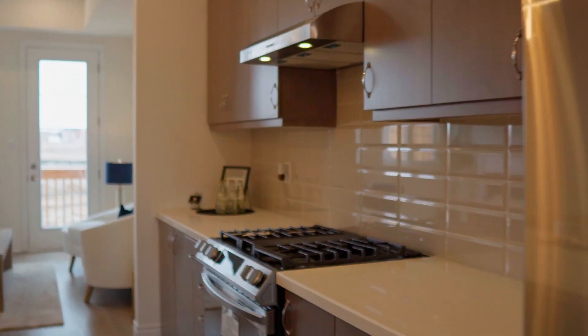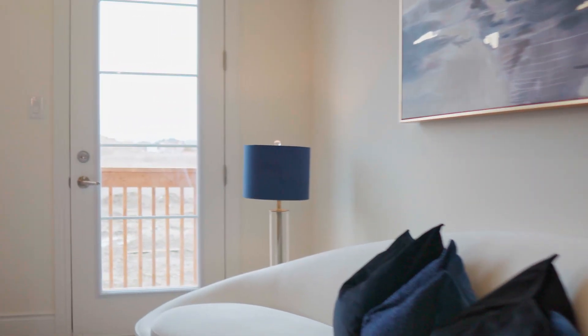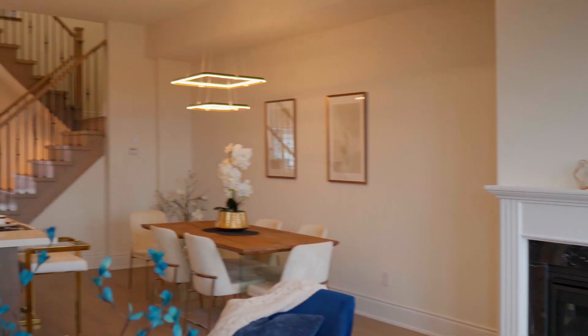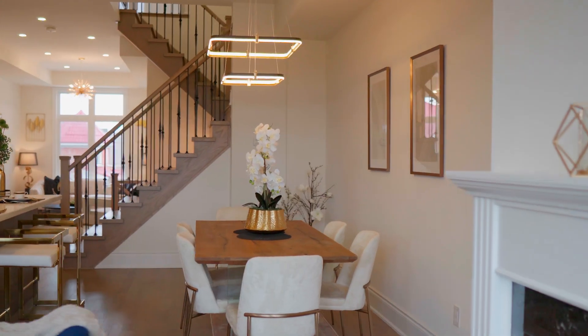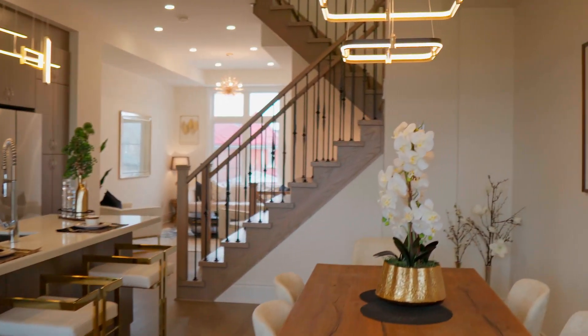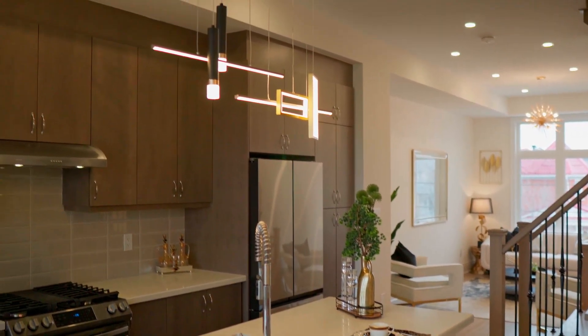It also has a stainless gas stove with a great quartz countertop and high-end glossy ceramic backsplash tiles. Making our way to the other part of the living room, there is also a door to the upper-ground level that can go down to the backyard. Here is a look at the great dining area, conveniently equipped with the open-concept kitchen and spectacular high-ceiling plates.